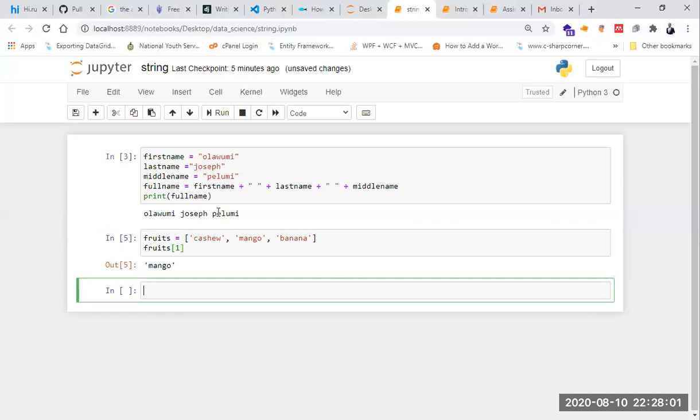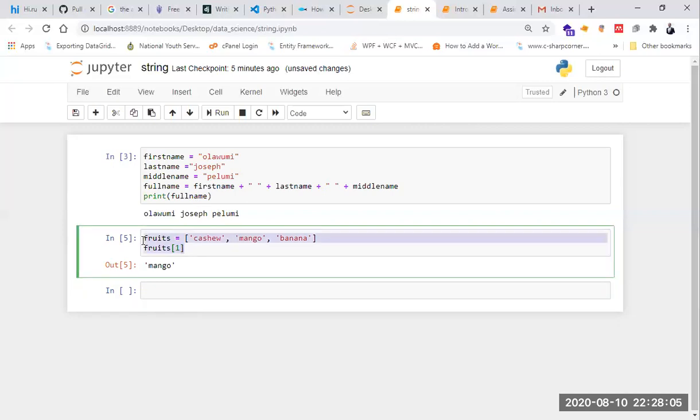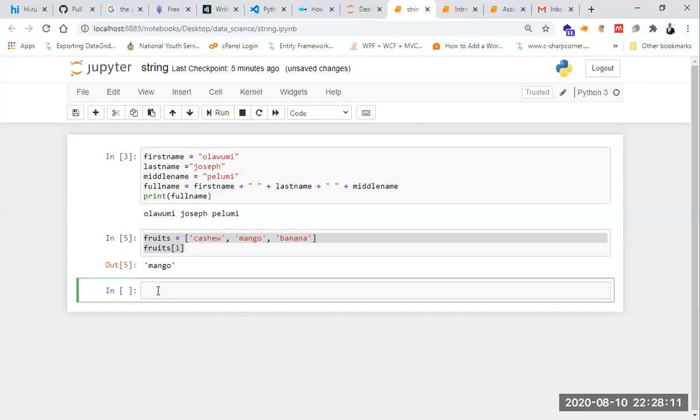This kind of indexing functionality that is found in lists, we can also find in string. So take for example the first name. Now I want to get O out of it. All I have to do is first name, then using the square bracket, I'll just put 0.